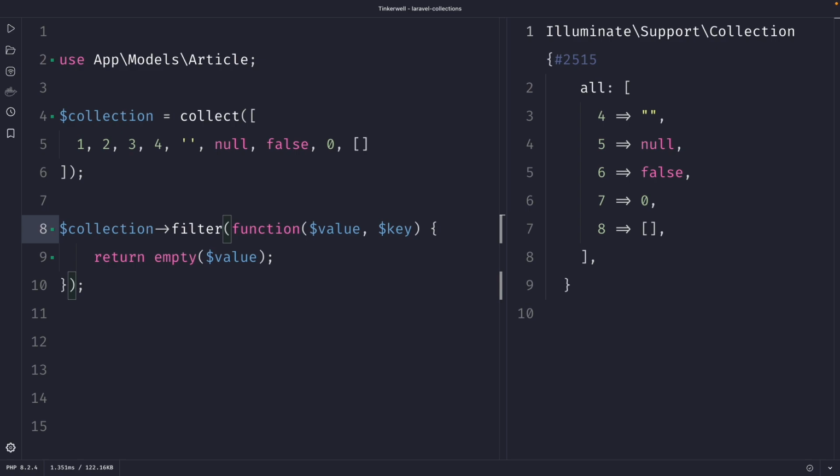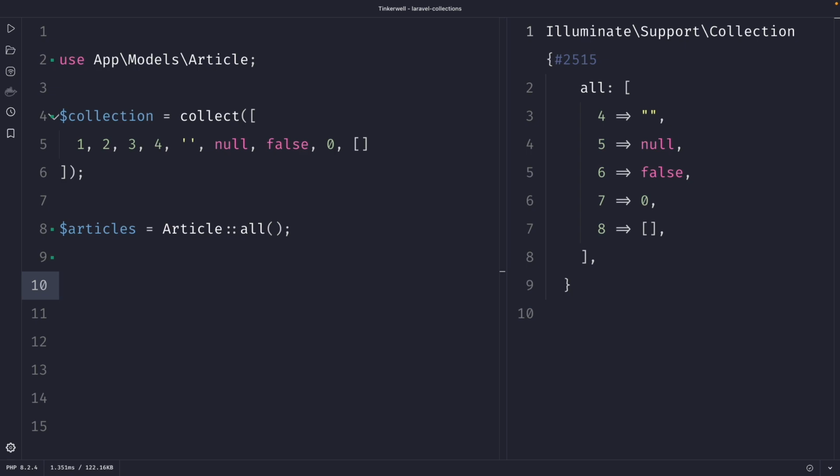Now let's use the reject method with our article model. Let's first retrieve all articles. So let's say Article::all. Quick note, this isn't the best working example because it isn't best practice to retrieve all articles and then filter it. But it is the best possible way to show you how this works with database data rather than just a simple collection with integer values.